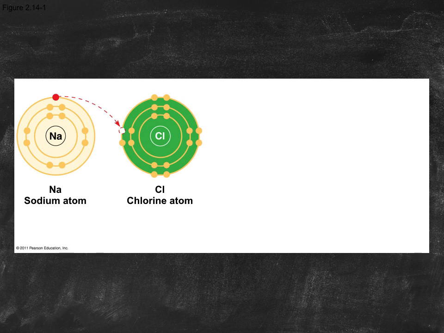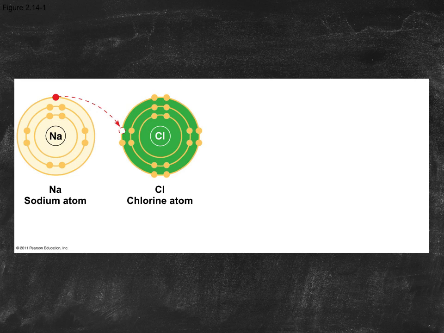Another type of bonding is called ionic bonding. This involves atoms stripping electrons from their bonding partners. An example would be, like we have here, the transfer of an electron from sodium to chlorine. After the transfer of the electron, both atoms will then carry charges. A sodium atom has 1 electron in its valence shell. The chlorine atom has 7 electrons in its valence shell. To have a full valence shell, they want 8 electrons.